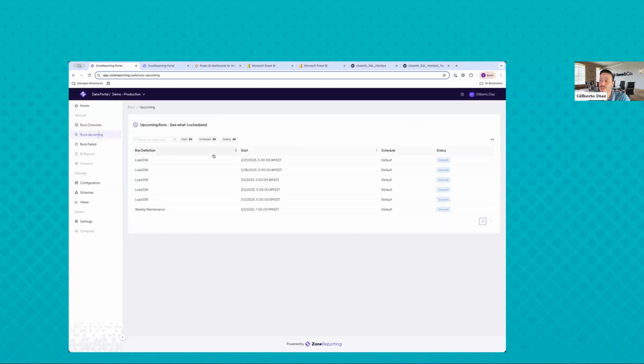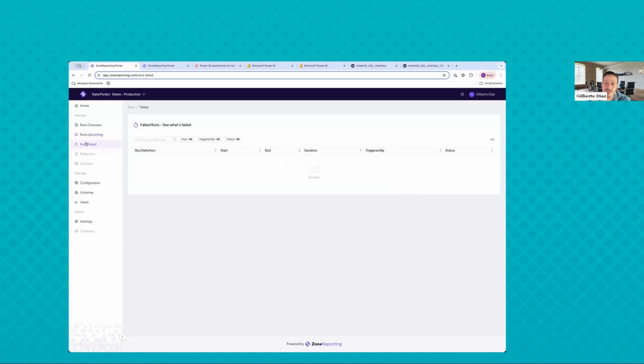So when is my next refresh? The next refresh for this is a demo environment. We do it at 5 a.m. in the morning, but it gives you an idea of what's going on. Because this is a clean environment, there's really nothing here that has failed. But if so, this will give you the details so that you could fix it yourself. Again, the whole goal here is for you to be empowered. Some of these things could be like, hey, there's a mismatch in your data model between what's being processed and what's expected. You'll go in there, it gives you the clarity, and you can go in there and address it.